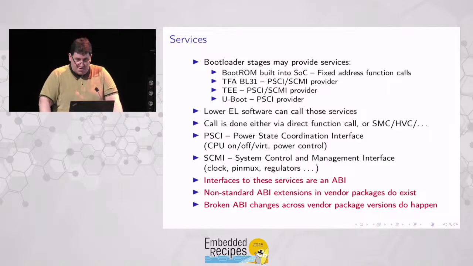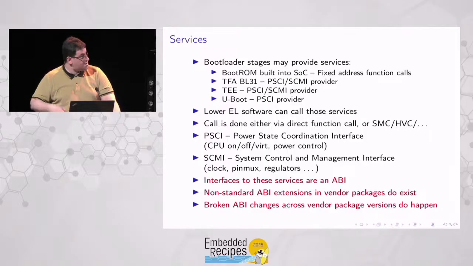ARM has a specification which is called SMCCC, SMC Call Convention, which defines which registers are supposed to be passed alongside the SMC exception or HVC exception for the secure monitor to interpret it correctly. It says basically that R0 is some sort of a function ID, R1 to R6 are parameters for the function, and there are additional specifications, PSCI and SCMI, which define some of the function IDs and what they are doing.